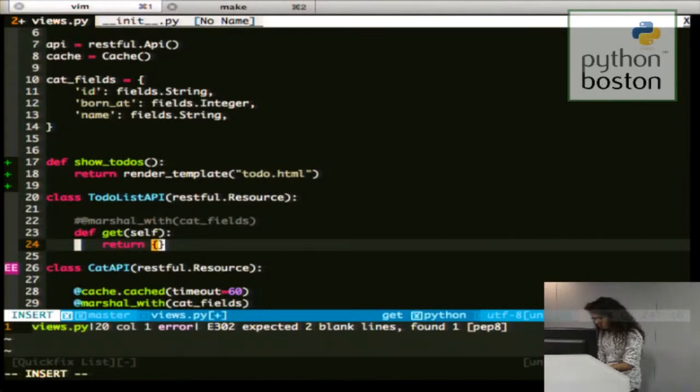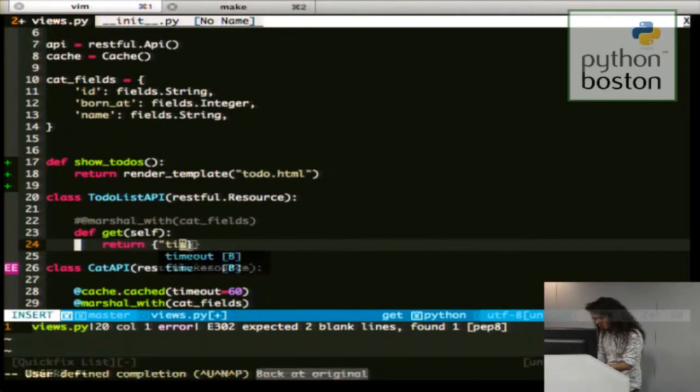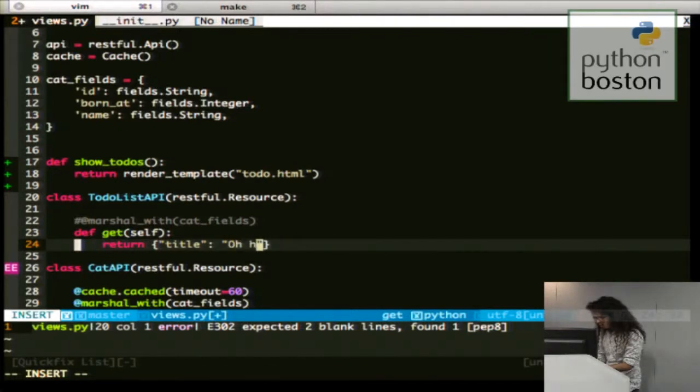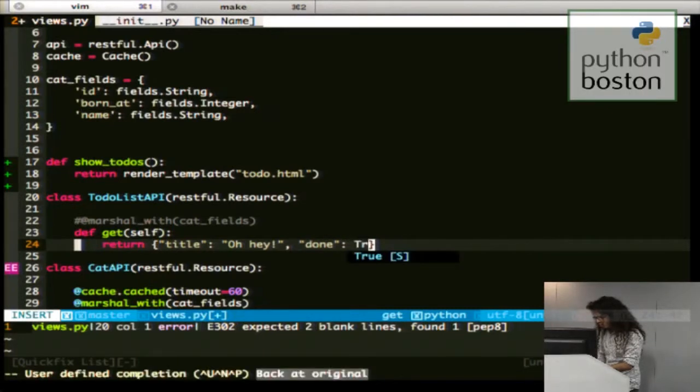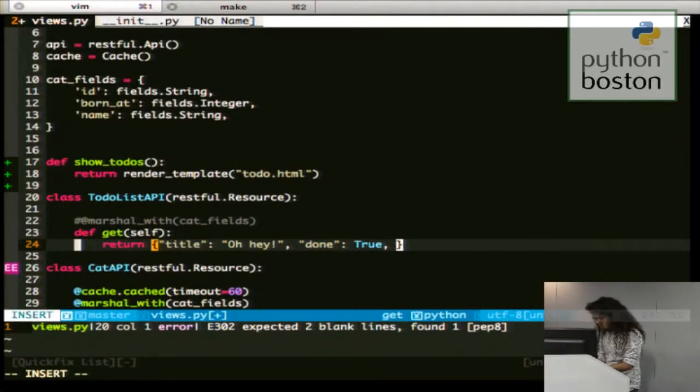It would look something like this. It has a title, and then it has a done field, which turns true. And then it also has an order, because things in your to-do list come in a certain order.